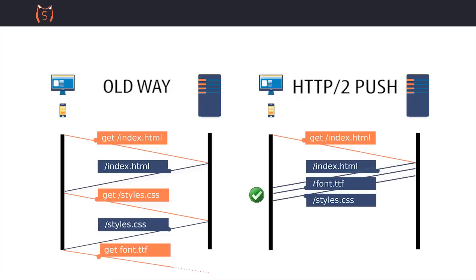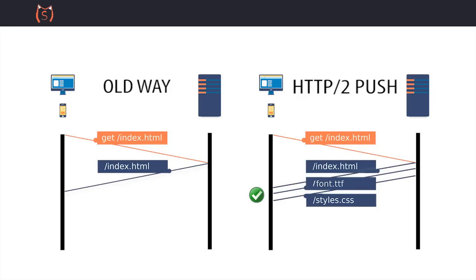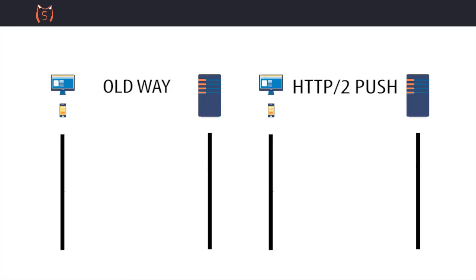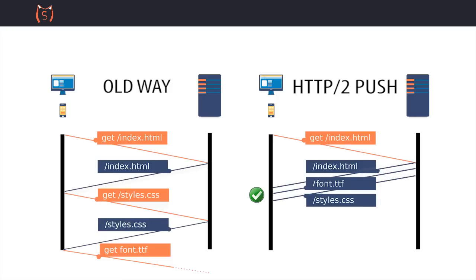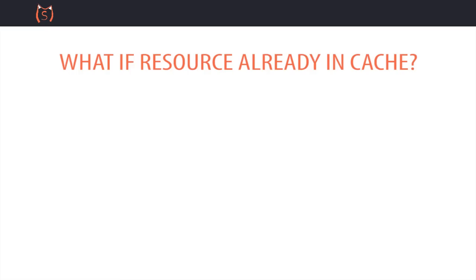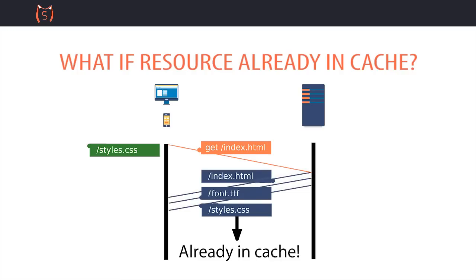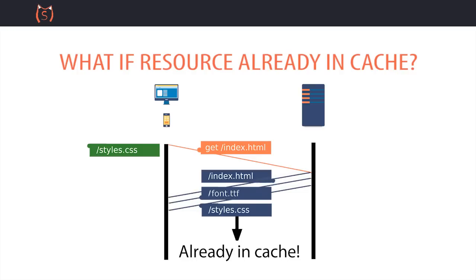This can be seen in the figure, where we have a browser that communicates with a web server to fetch a page. In the old protocol, it takes more time to fetch the web page since resources are fetched incrementally. This means that the new HTTP push technique can provide tremendous performance gains, since it can push several resources at once. But sometimes the browser already has resources in its cache from previous visits to the website. This means that it is not needed for the web server to push all assets to the browser. Pushing assets that the browser already has would therefore be inefficient.